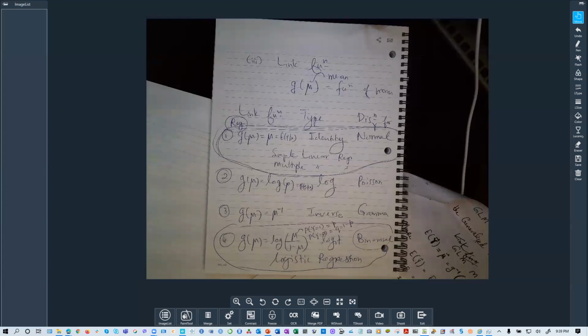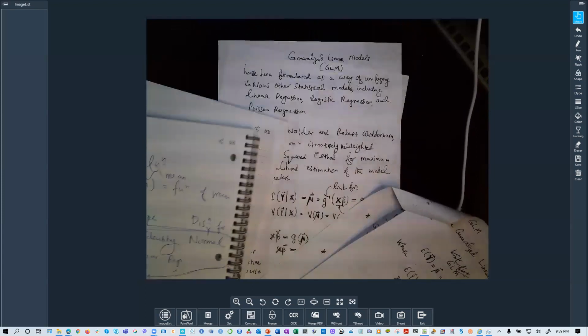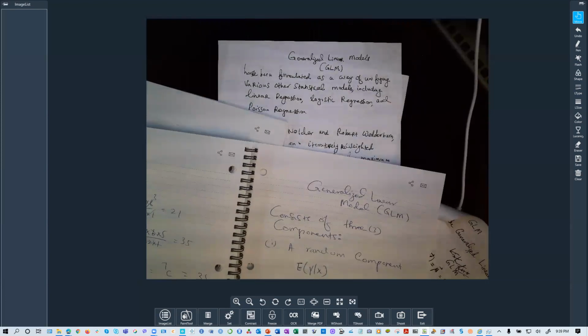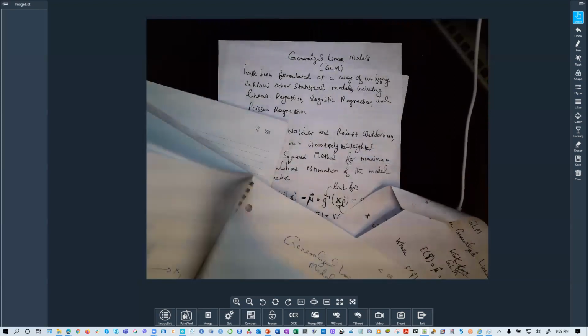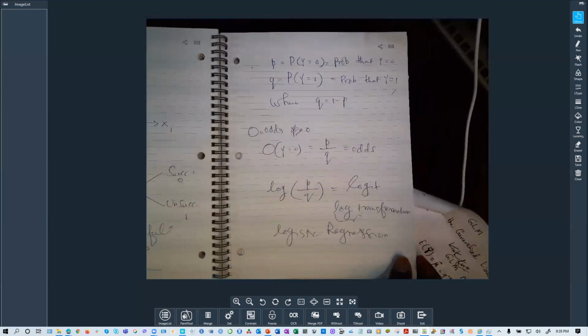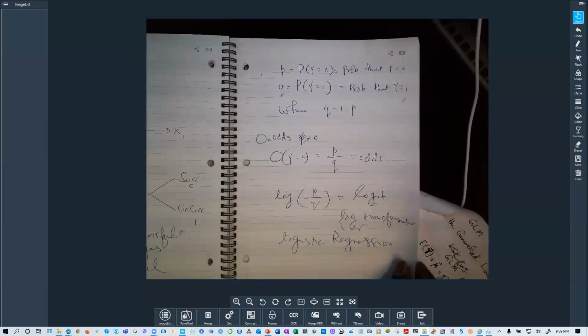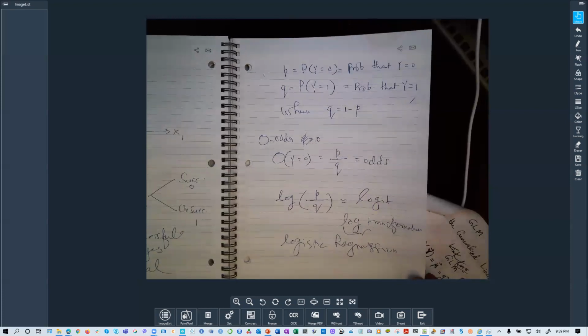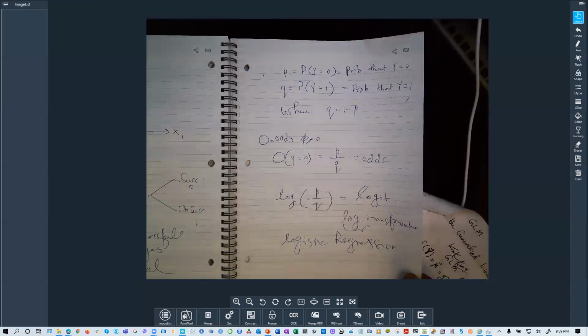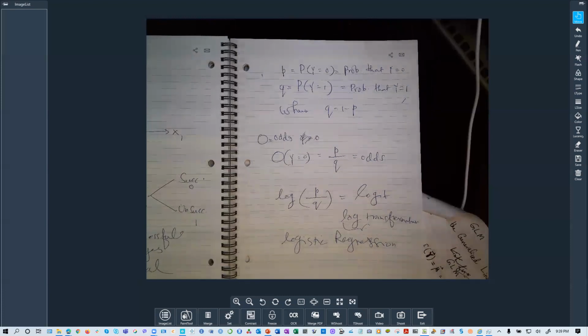At a certain point I showed you this, can you remember? We had that one when we were talking about logistic regression yesterday. That's the same thing. Instead of P over Q, here now you have a mu. P over 1 minus P, same way you have mu over 1 minus mu, the logit.